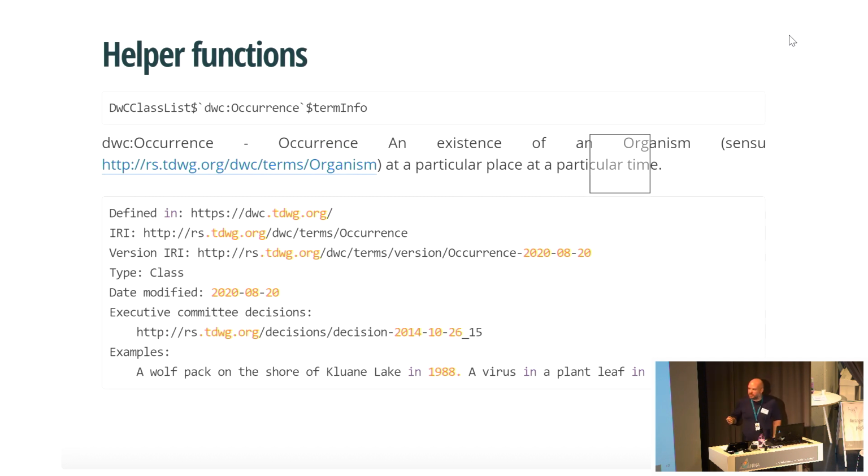And if, like me, you're not used to the Darwin Core terms, Joe's written some brilliant code to get us almost like a glossary of terms. So if you don't know what the term means, you can put in some code and it'll output what the term means. So here, an occurrence is an existence of an organism at a particular place or time. Okay. So for each different type of term, you can search the terms and get an output of examples, where you can find where that term was defined, and how it's defined, and any updates that happen to it.